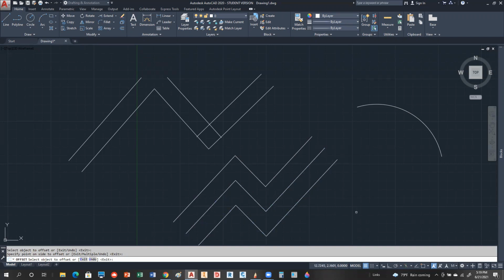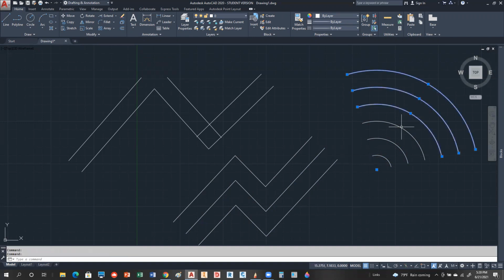Now let's look at what happens with the arc. Arc is a radial offset, so I can keep going out, or I can go in, I can go in, and I can go in, and I won't be able to do it one more time because that one can't be concentric. But all of these arcs, notice, have the same center point. You notice every time I click on them, they're all lined up right there. That's your center point. So those arcs are all concentric, and the distance radially measured out from that blue dot to that blue dot is 1 inch, 1 inch, 1 inch, or 1 inch, 1 inch, 1 inch. Okay. So that's how we would utilize the offset.